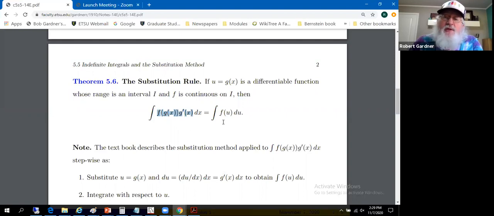You're substituting for the x's some function of u. You're changing the x's into u's in some sense. Notice the substitution rule, as many techniques of integration will satisfy, it doesn't evaluate any integrals. It just changes them into different integrals. This one on the right, it looks a little bit easier than this one on the left.